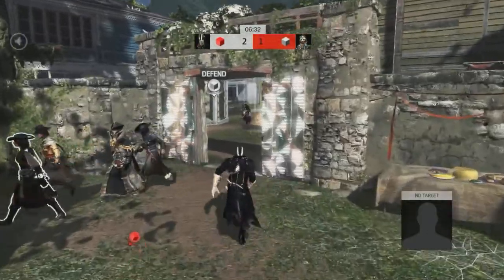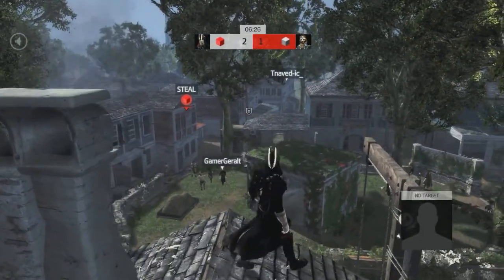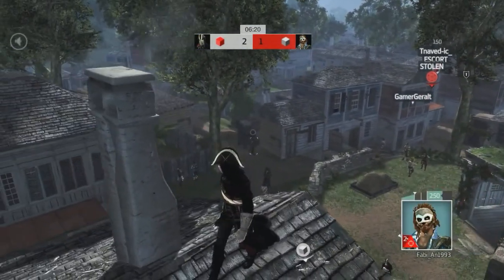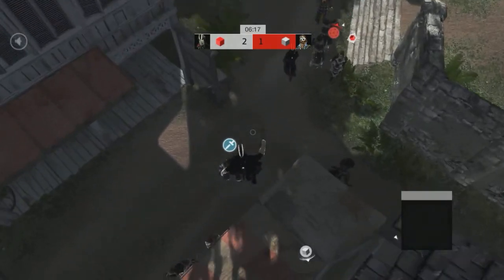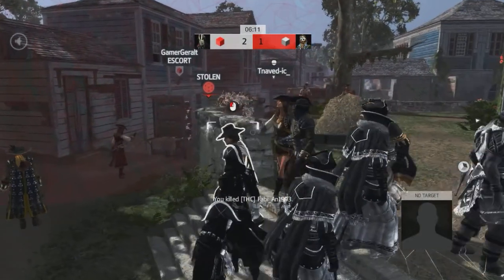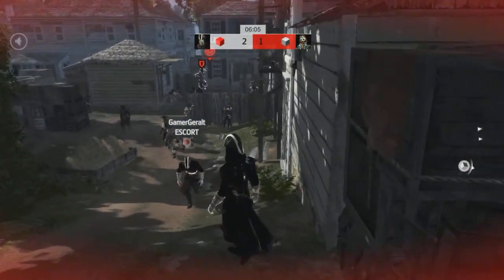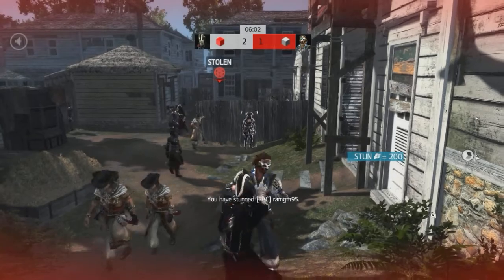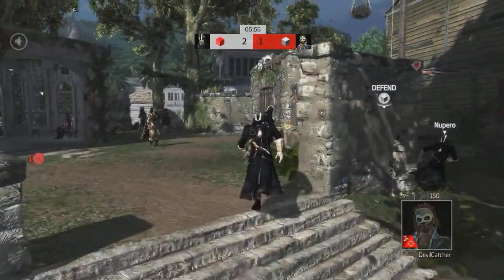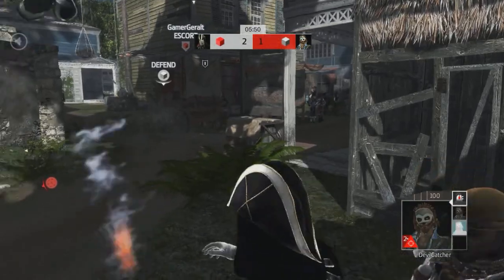You are now a pursuer. Your teammate stole the opposing team's artifact. The opposing team's artifact is back at their base. Pursuer. You score.